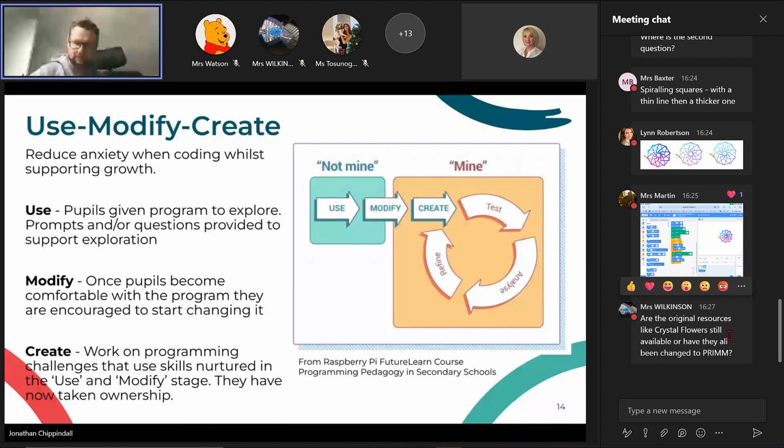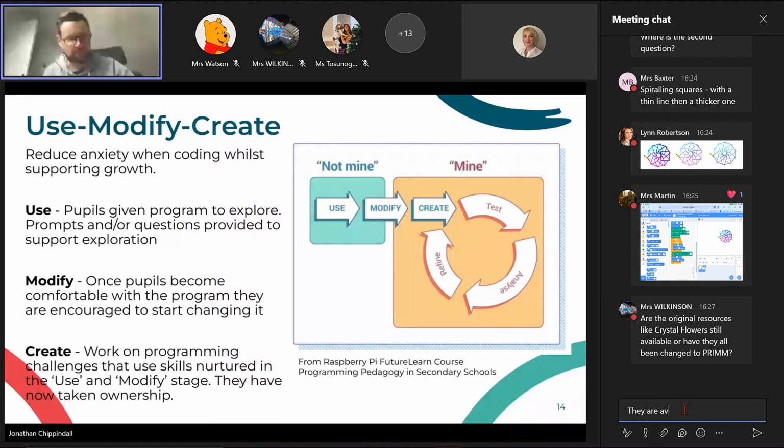I know we're working with younger pupils than that, but everything that's covered is applicable, I would say. The idea here is that we are transitioning from not mine to mine, and that process is what enables the reduction in anxiety.